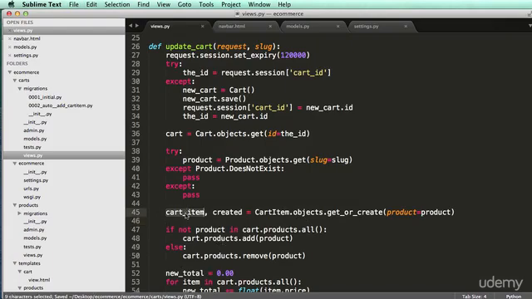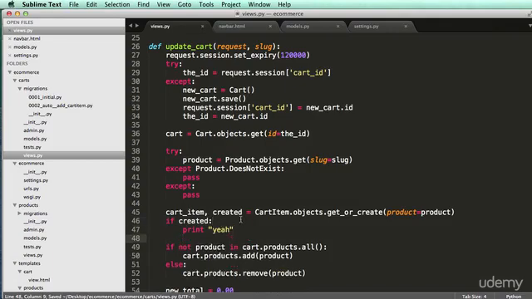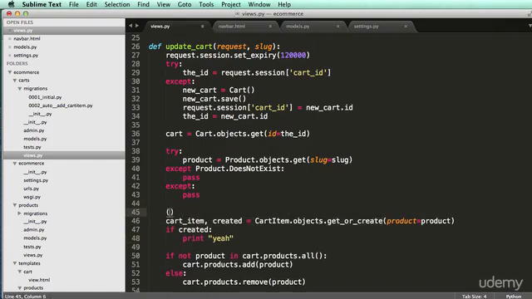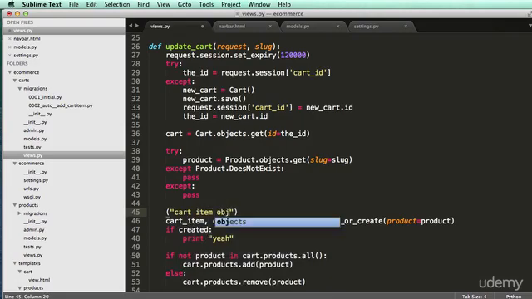So now that we have this cart item, it's going to get or create it. So if it creates it, we could just say it's created. So it's going to go if created print yay, and all that's doing, so this call right here, get or create, sends back a tuple, which means that it's going to be the ID or the cart item object, and then true or false.